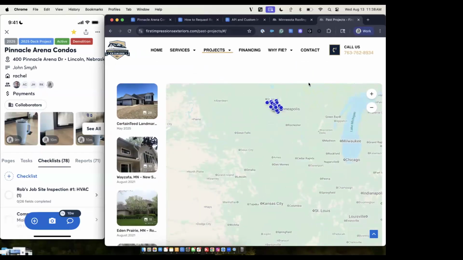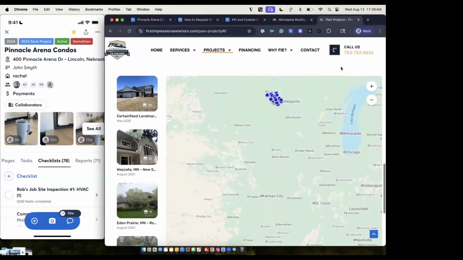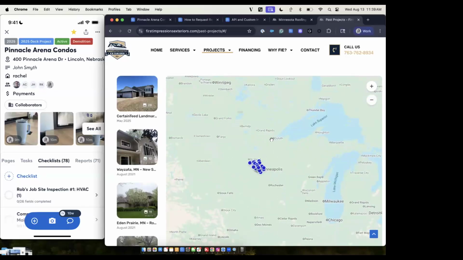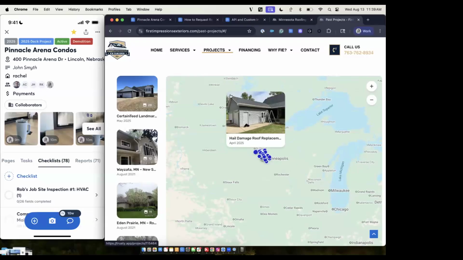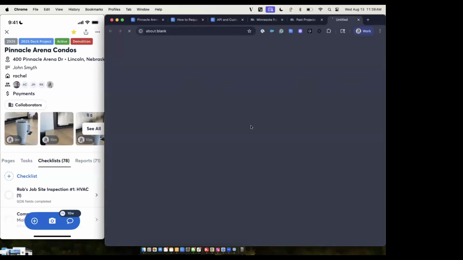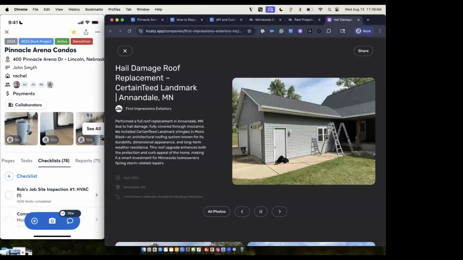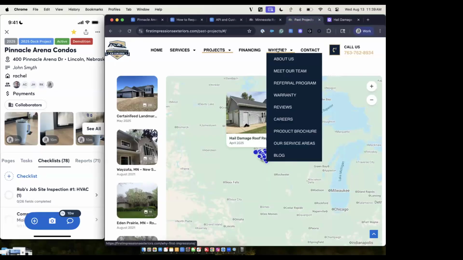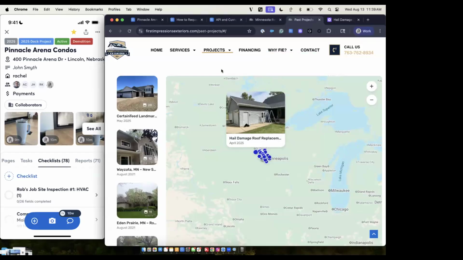All right, let's go back here. And right below his website gallery, he has his map installed as well. So as you can see, it's interactive. And when I zoom in and move around his map here, I can click on those dots and it's going to pull up that project where I can click on it here. And again, it's going to be the similar thing where I can see those photos. I can read about this project and what they've been doing. And again, it just builds local credibility for you on where you're working when you have that map.